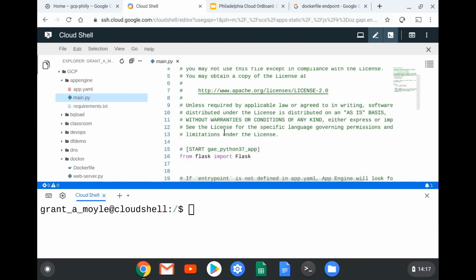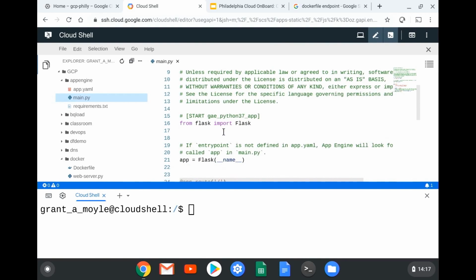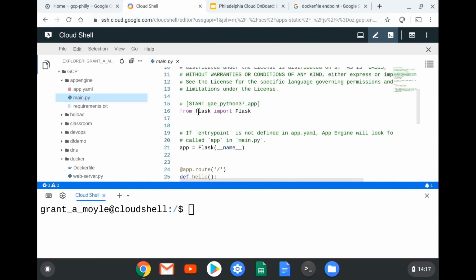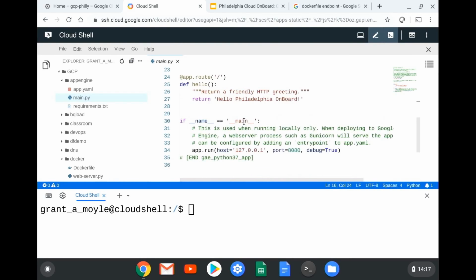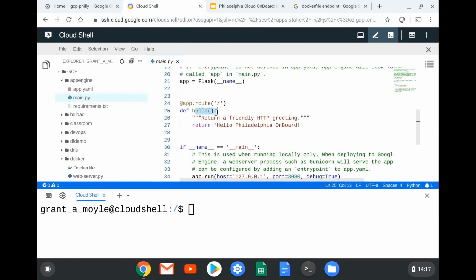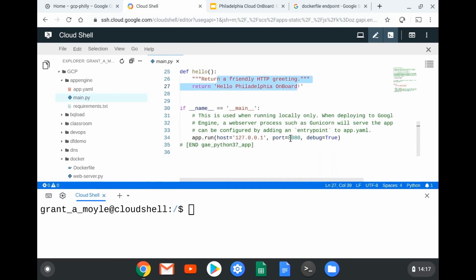This is just some simple Python, so a lot of this is boilerplate. In here, I'm using a Flask application, and I'm going to define a hello. That's my code, a small little piece of code. Should I have to run a Compute Engine, build a web server, and run it on that? Probably not. Should I have to take that and run it on a Kubernetes cluster? Probably overkill.